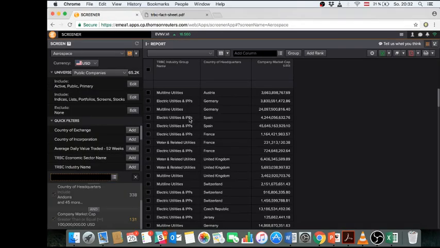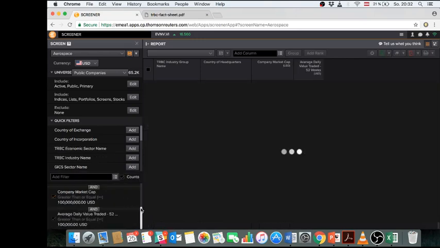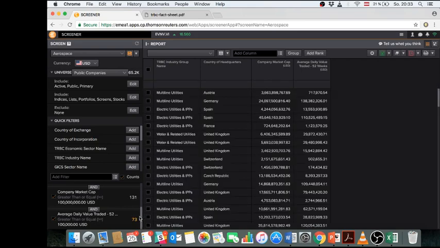You want a company that is heavily traded, so that it has a good beta and not a biased beta that reflects market conditions. Okay, so here we're going to select average daily value traded for 52 weeks. Here we say the daily value traded should be on average 100k. So we got 73 companies. That's also not bad.